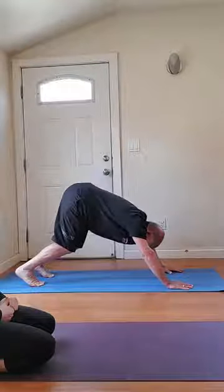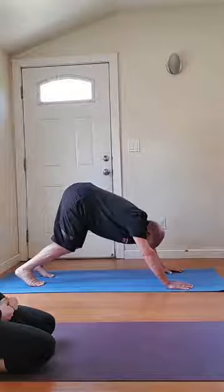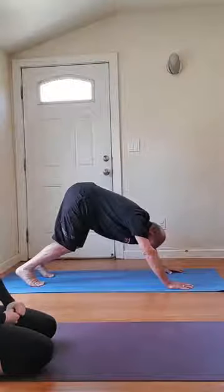Push the inner heel away and the inner ankle in. Yeah, I know. It's an Iyengar cue. We gotta love the Iyengars for coming up with all kinds of amazing stuff like that.